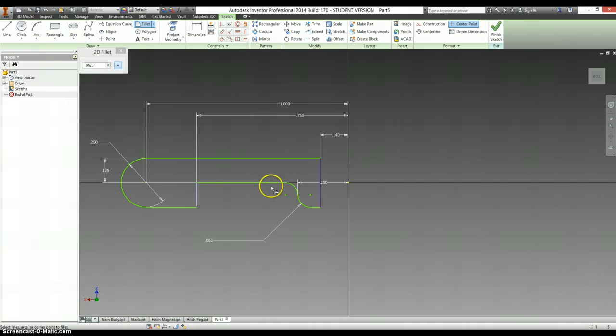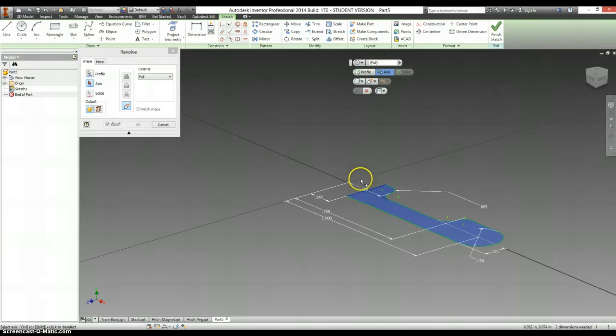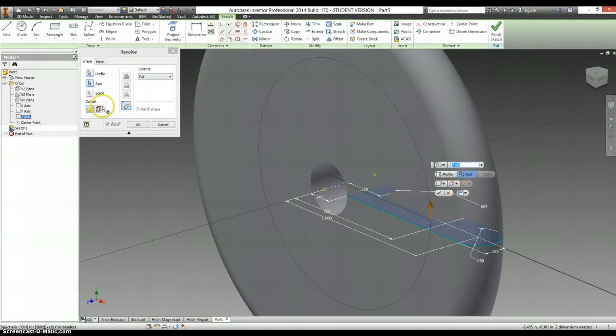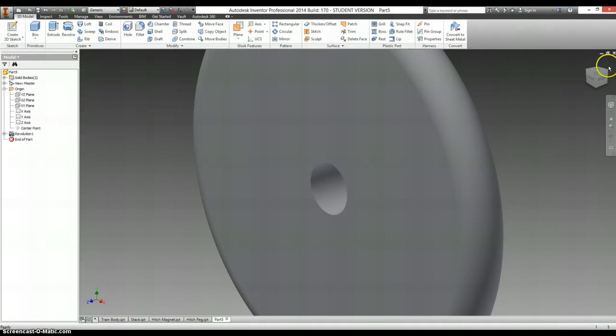Between those two lines and those two, and there. Okay. R for revolve. It's already picked out the shape. For the axis, we have to use from our origin. Looks like in my case is going to be the z-axis. And click OK.